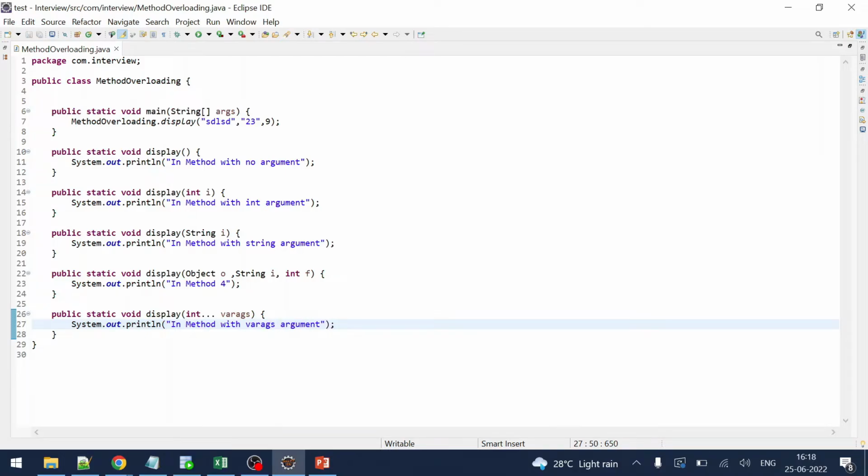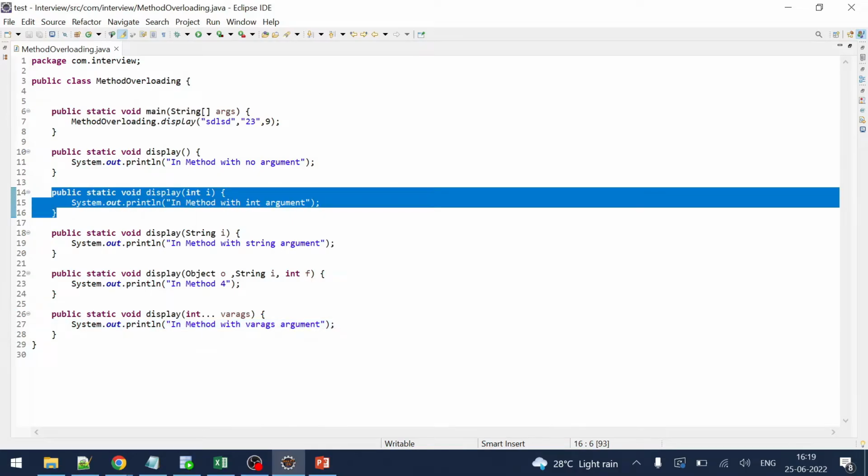Basically it means with an empty array or no argument, or with arguments, any number of integers. Okay, so let's say there is another method.